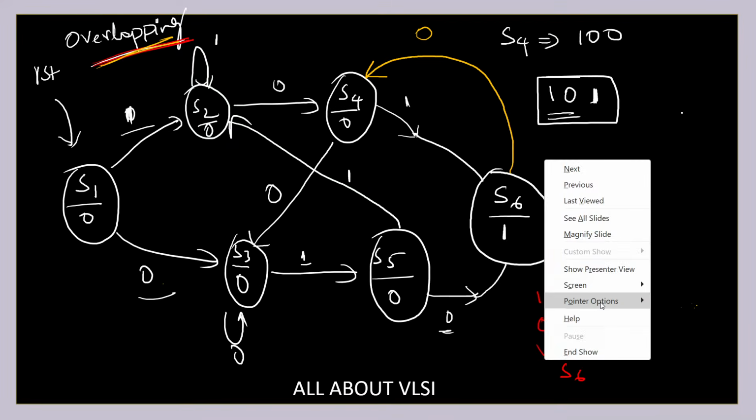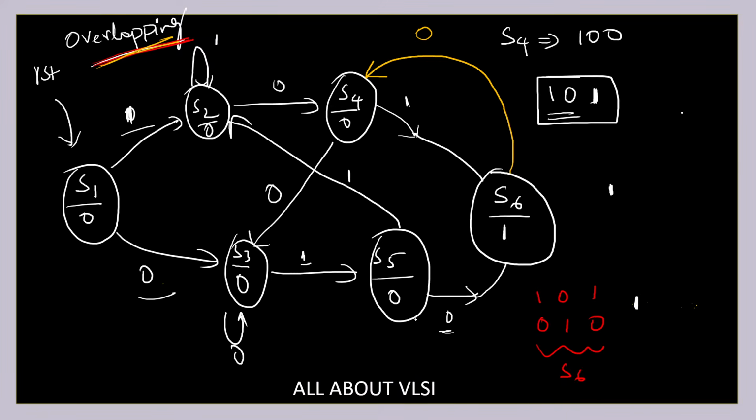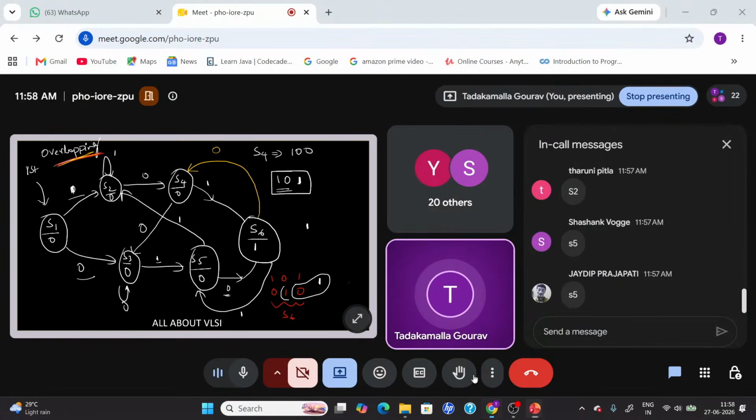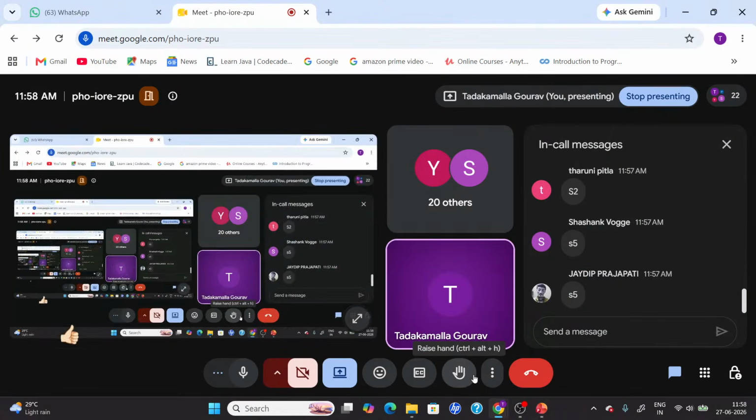So what I'm going to do, I'm going to S5, because I have the sequence, sorry, not 1, 0, 1. Okay, so where is 0, 1 present? In S5. So that's the reason if my input is equal to 1, I'm going to S5. So is it clear for everyone? Any queries over here? Yes. This is the most commonly made mistake. So that's the reason I'm taking this particular thing. Okay, fine. Now you can try it out.